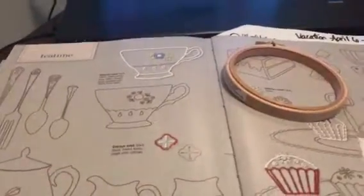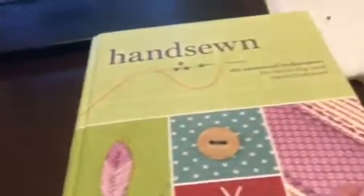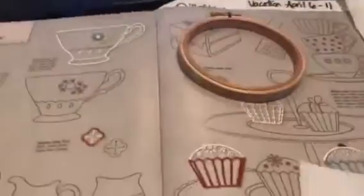my designs on, and I'm getting some of my motif ideas from this hand sewn book by Margaret Rowan. I borrowed it from the library. I love going to the library, and this project is going to serve a couple purposes. One, it's going to help me put together my first quilt, but also I'm going to use these hand embroidered squares to kind of go back in time over 30 years ago when my grandmother taught me how to embroider.